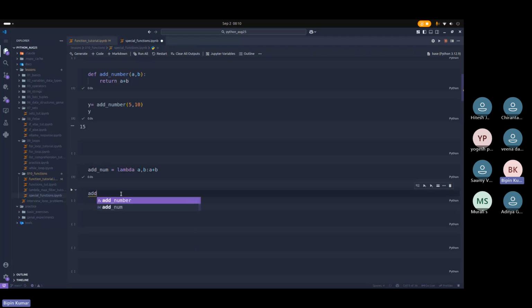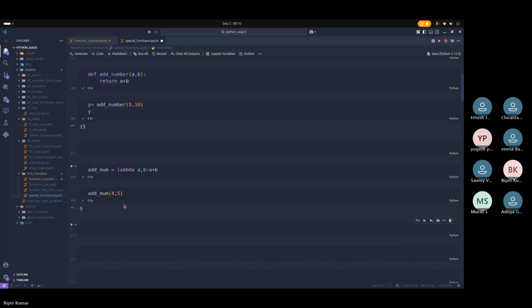Now I can write add_num 4 comma 5. See. So what have I written? A simple one line of code where lambda, then the input that is required, and then the mathematical expression that is required to run this.